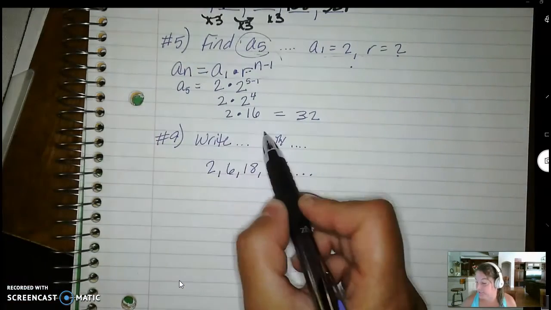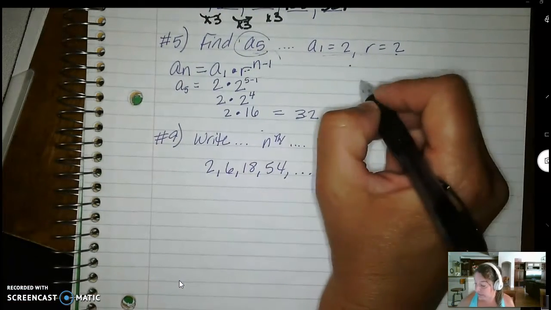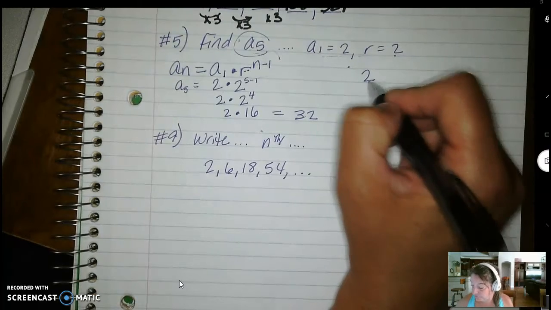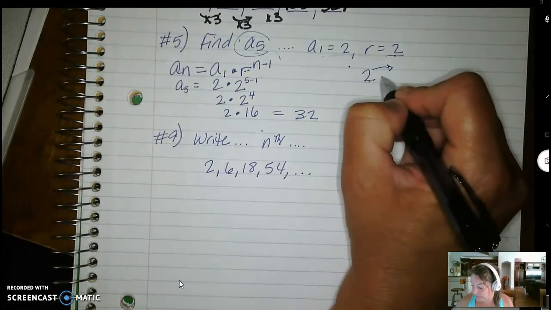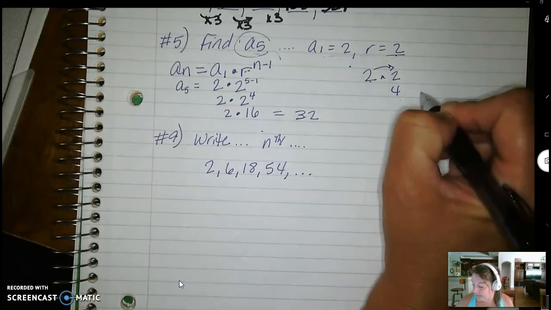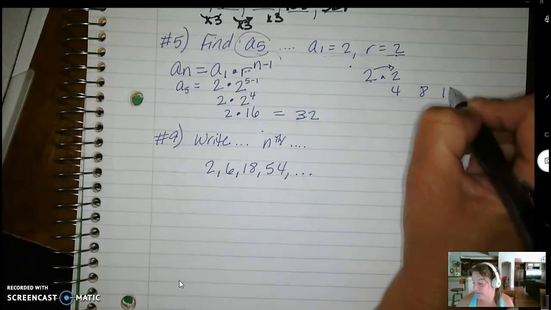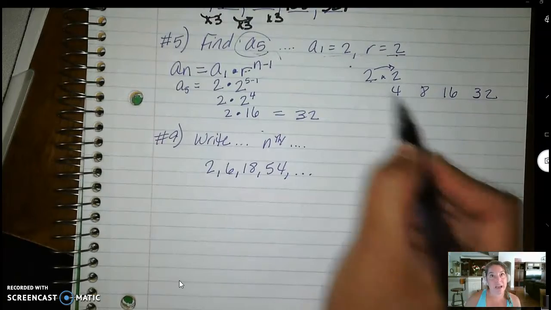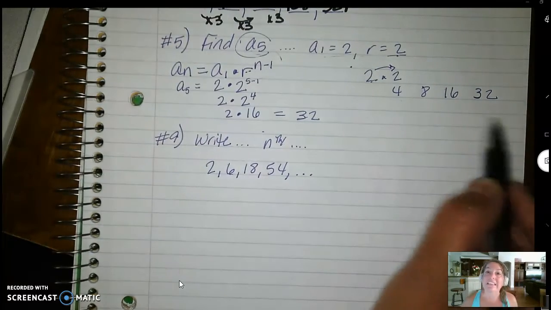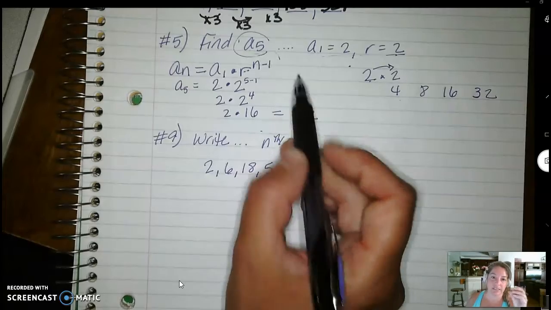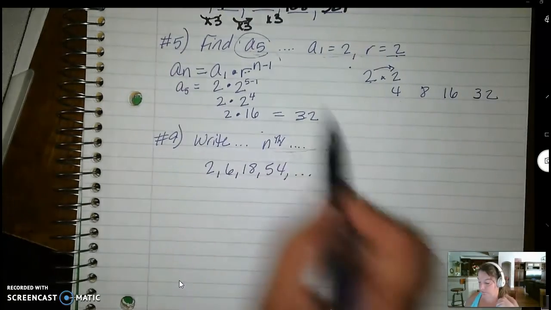Okay, when the numbers are really small, the other way you could go about doing it is you can be like, okay, well, the first term is 2, and the ratio is 2, so I'm going to multiply by 2. So my next number is 4, and then times 2 again is 8, and then times 2 is 16. The problem is that sometimes you lose count, and it's really easy to lose count if you don't use the formula. So it's a lot easier, like I said, if you just plug it into the formula.